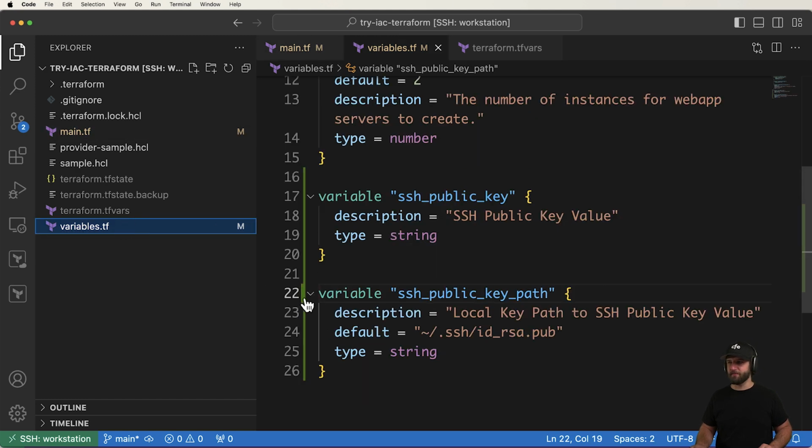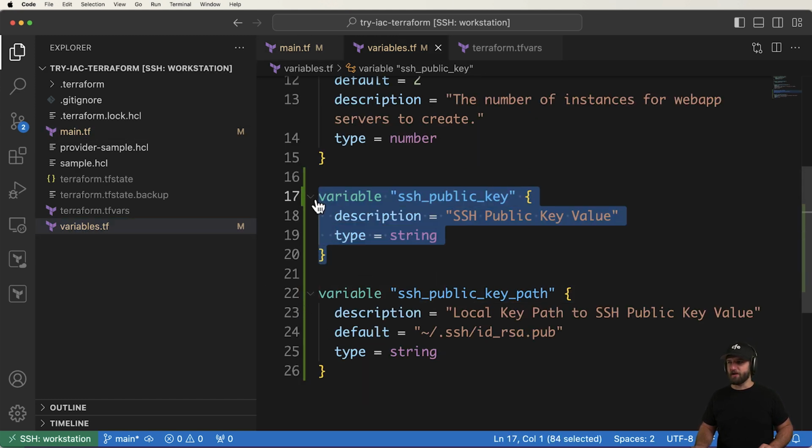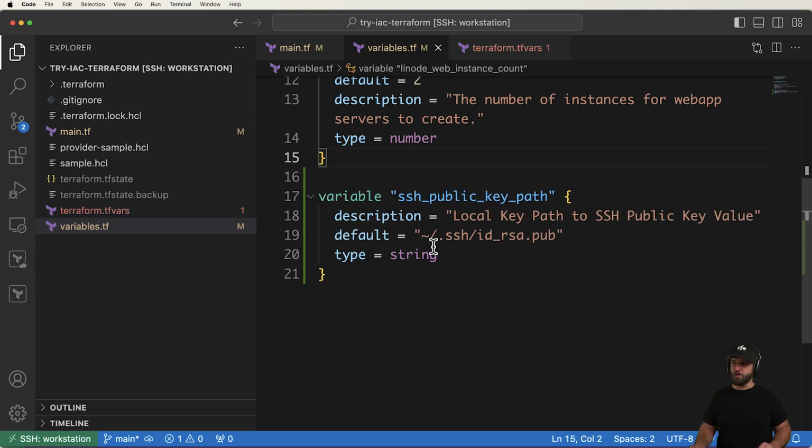And that's all. Great. So I'm going to go ahead and get rid of this public key here. I no longer need that variable. Instead, I'll use this path. Now, the thing I like about this path is that if I were to put this on GitHub and have GitHub Actions do everything for Terraform, I could still specify this path, but relative to GitHub Actions, and no longer being this SSH id_rsa path.